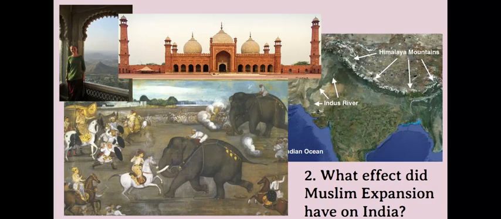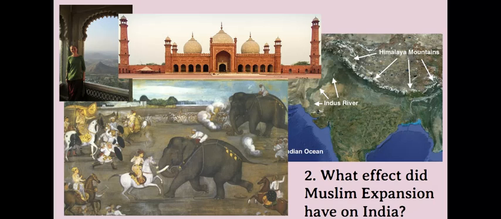Muslim invaders come into India through the Indus River Valley from the west. They come from Turkey, Afghanistan, Persia, etc. They're going to bring in a new religion, the religion of Islam. And this is going to be the first time that a religion is incompatible with the polytheism of Hinduism. These invaders called themselves sultans, and the areas they took over, sultanates. Sultan is just a Persian word that means effectively king or prince, and a sultanate is effectively a kingdom.